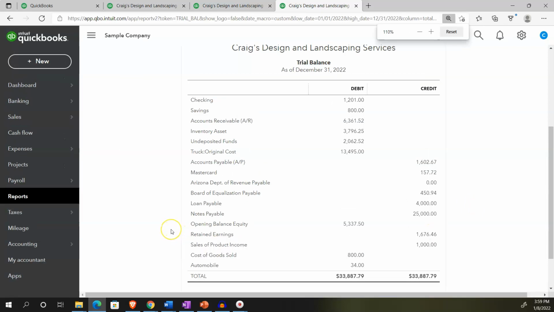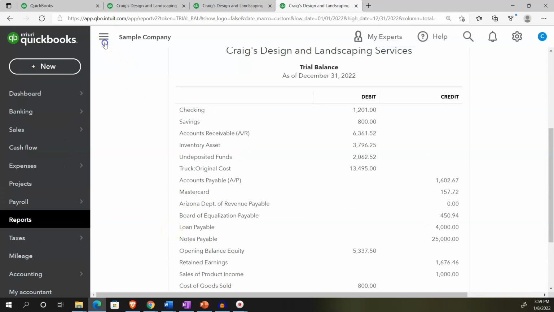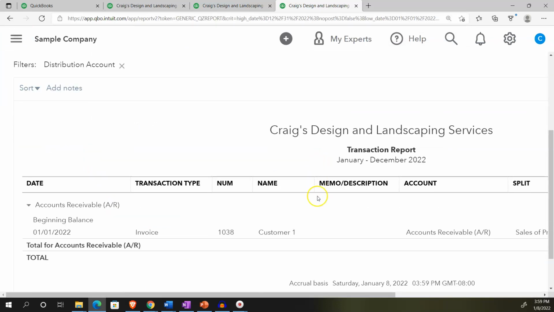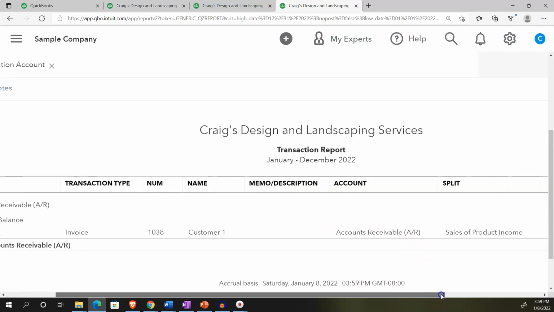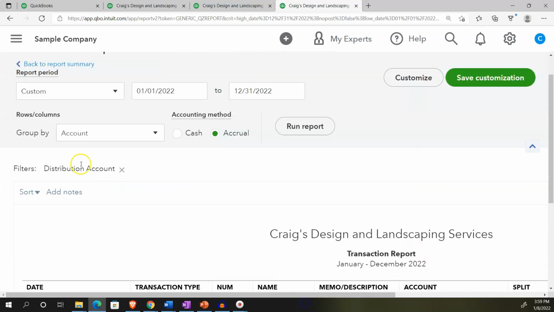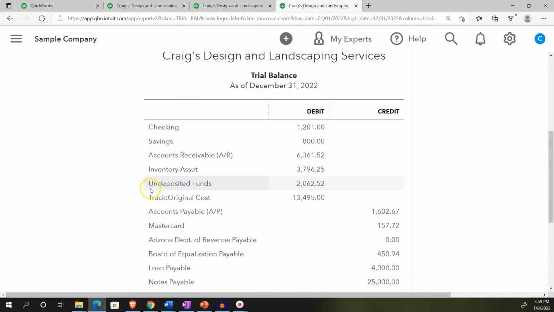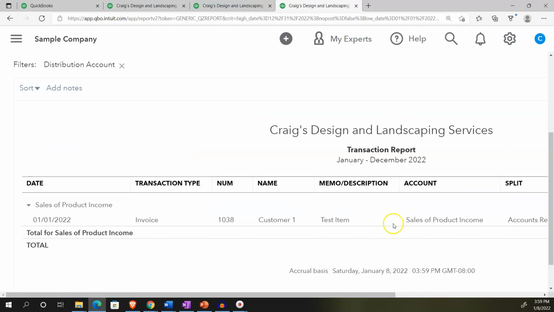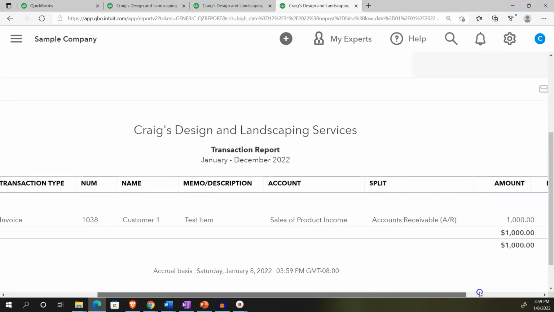I'm going to hold Control, scroll up just a bit. We could see close the hamburger. We have then the accounts receivable is going to go up. If I go into the AR up top, we see the invoice. There's the invoice that has been entered for 1,080. Scrolling back, the other side's on the income statement, which is on the same report. There's the income statement. There's the 1,000 going into it. It's on the books for the 1,000.